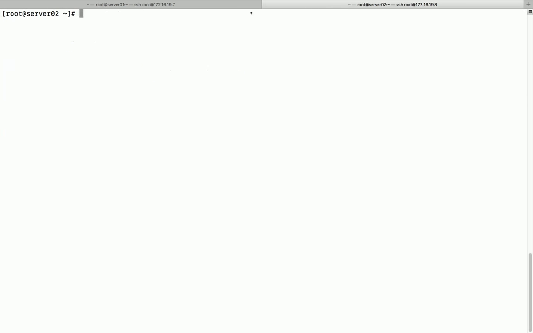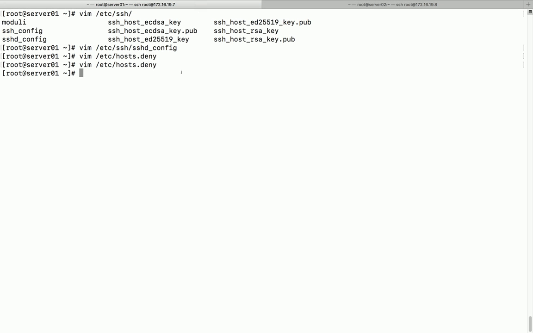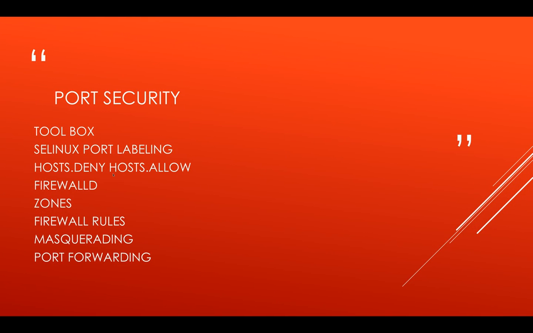You could do it with basically anything, with HTTP and any other protocol. But obviously, as I was saying, the tool of choice for your port filtering is your firewall. And I think that most system administrators are very familiar with firewalls. Basically, you create rules that you use to allow or deny certain traffic patterns based on the source, the destination, the port number, or a service, or something like that.